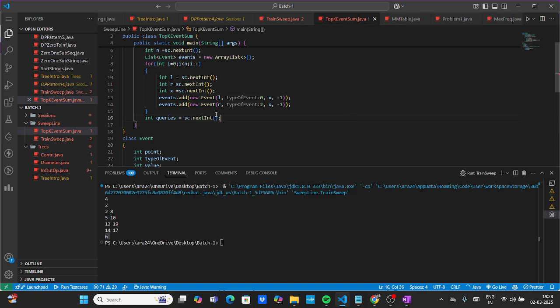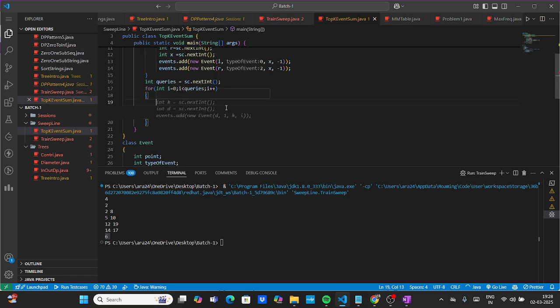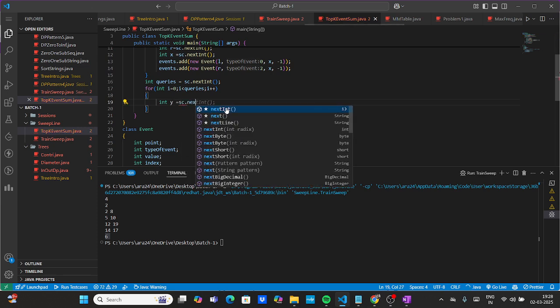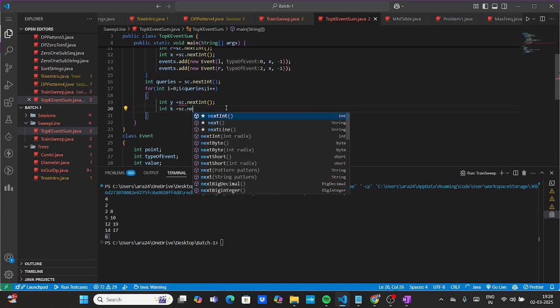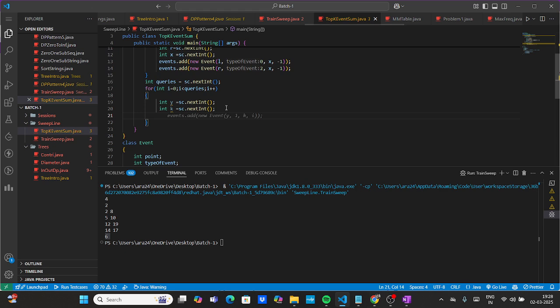We need to take queries, for int i plus plus. So you remember we need y. We will be given the y coordinate and the top k value. And we will add it into my event.